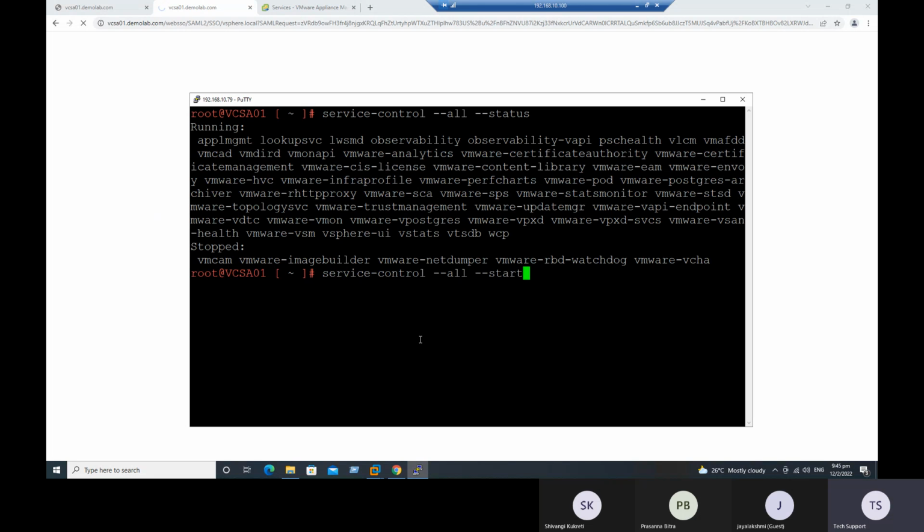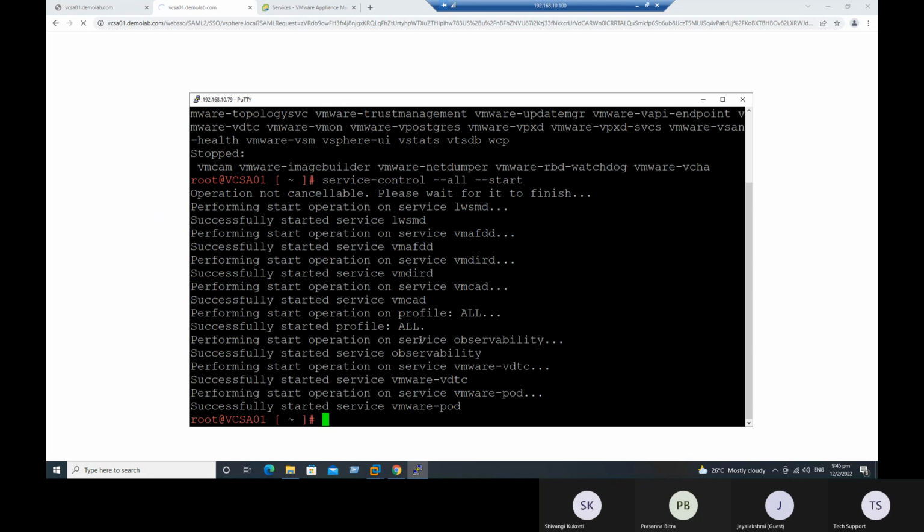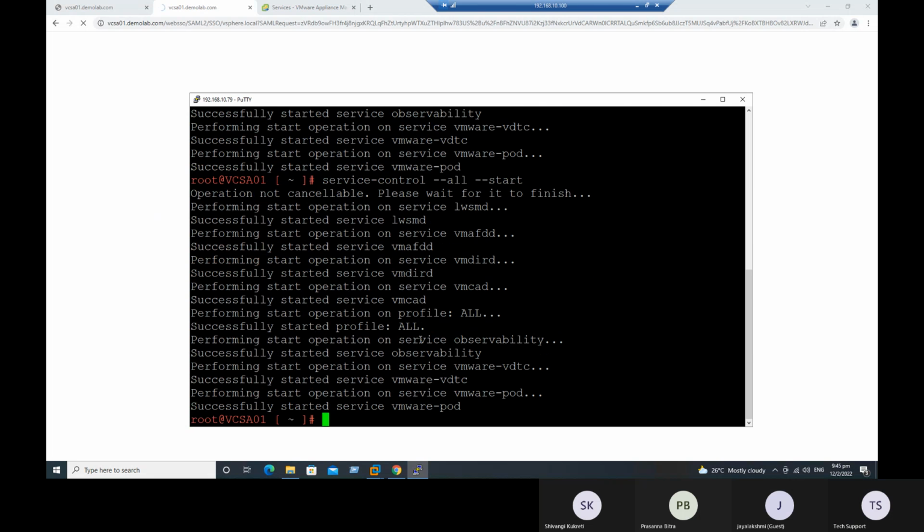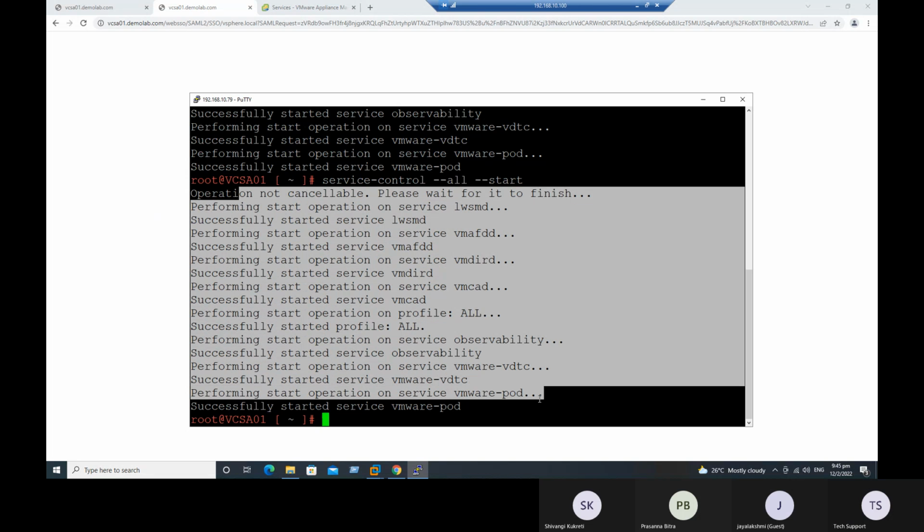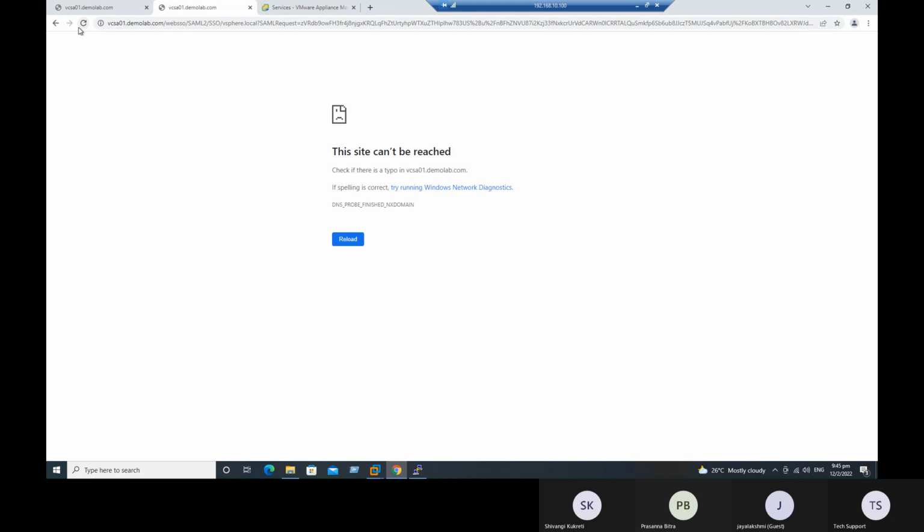You can type the command start or restart, anything we can type. Let's say start. Okay, it's started again. Okay, refresh.